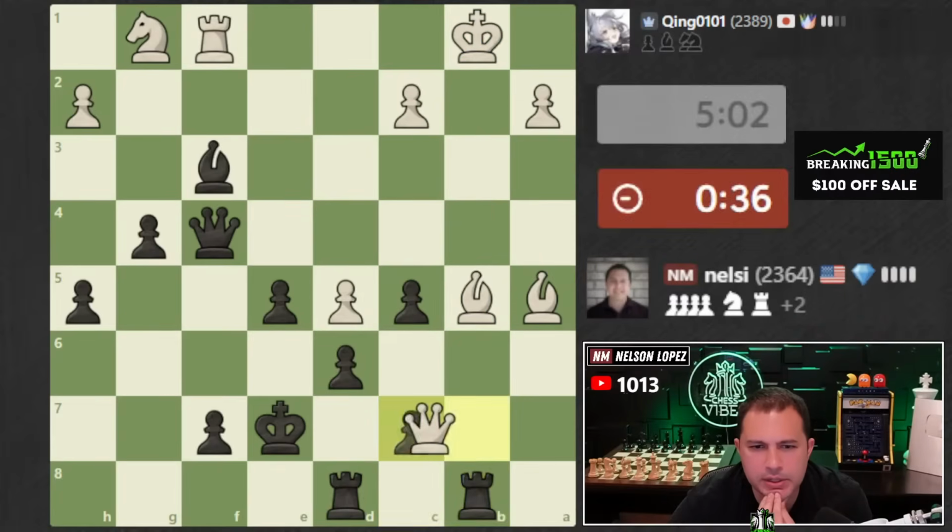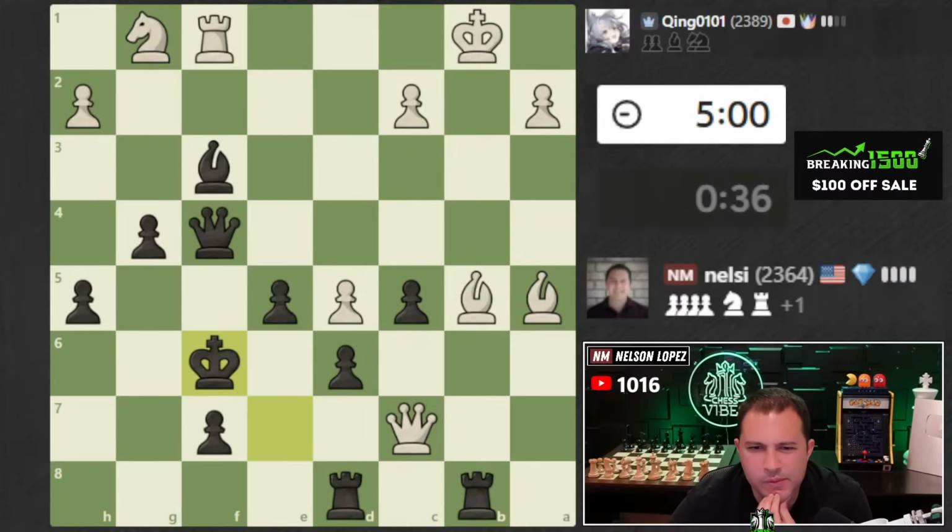Let's try to line up here. Looks like maybe we have some counterplay, although there's a4. a4, no, a4 we take this. Okay. Something is happening, finally. Maybe my king can probably run over here or run over here, if we need to. I guess he could sack the queen, actually. But is he going to sack the queen? Are they going to sack the queen?